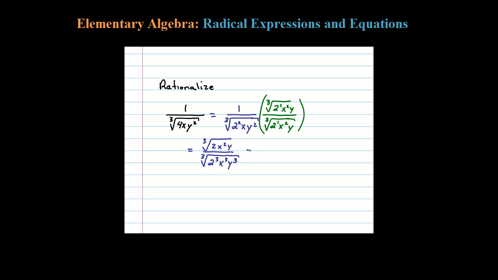Notice in the denominator I have a perfect cube. Once I simplify, I will no longer have a radical in the denominator. The cubed root of 2 cubed is 2, cubed root of x cubed is x, and the cubed root of y cubed is y. That was the goal: to eliminate the radical in the denominator. So multiply by what you need to get all those powers up to the index and then simplify.